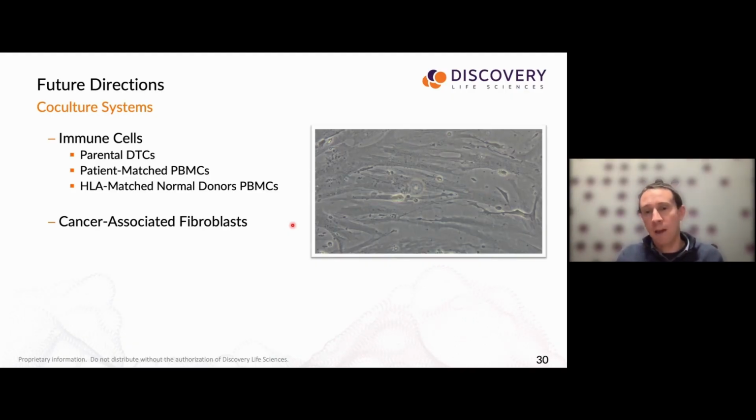We've taken that fibroblast line on the right there, frozen it back, thawed it, replated it. It thawed out great, gave the same exact morphology. And so now we really can move from having a single tumoroid to having an immune system component added, either from it or from a matched donor, as well as the fibroblast component. And we're trying to basically recapitulate the tumor microenvironment as much as possible using these long-term tumoroids as our starting material.